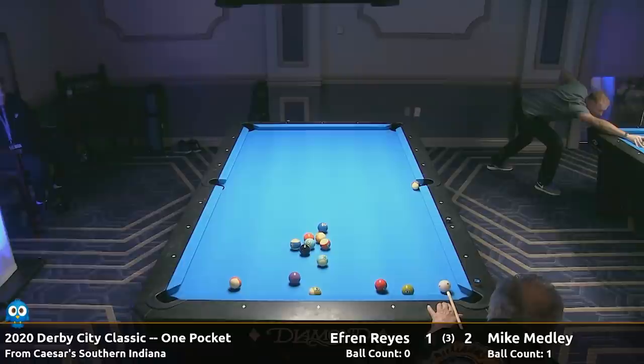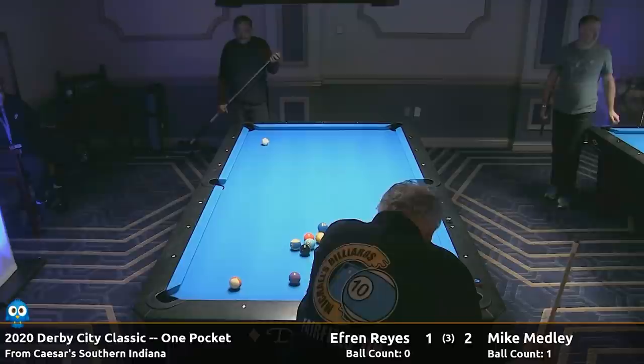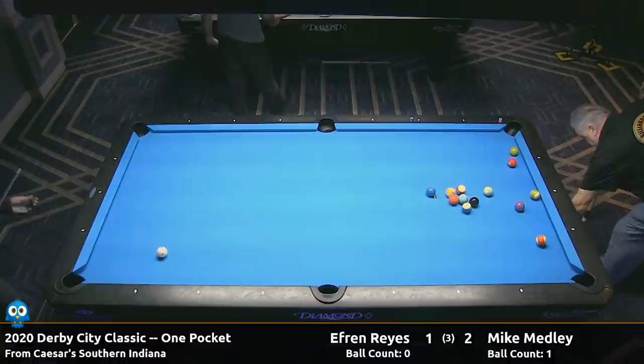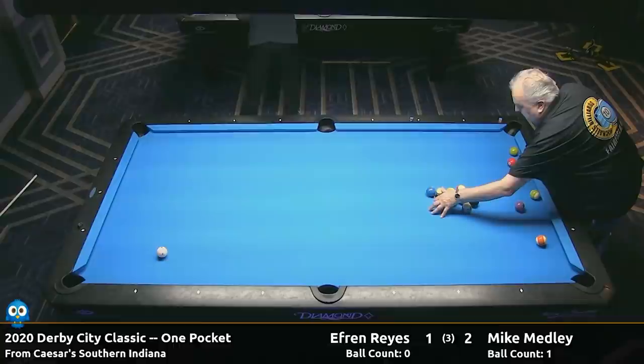He's not taking much time here, so he's got to be careful. Efren may play off the ball off the top of the stack and get him up behind the 6 here, trying to mildly start opening the balls. And so you've got to be real careful with that shot, that you get all the way over there to the side rail, because you're still leaving the kick shot on the 6, but that's not as big a deal as Efren trying to open the balls and getting you behind the 6. So see how it plays out.